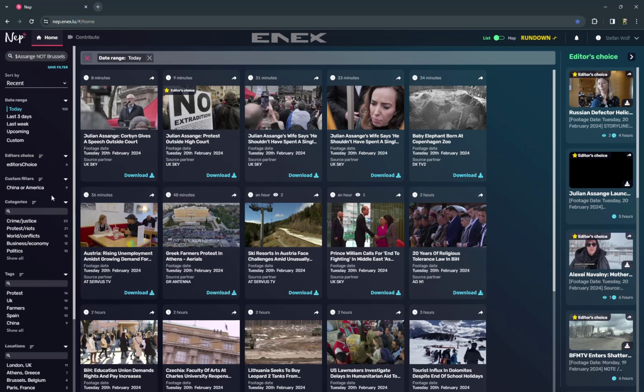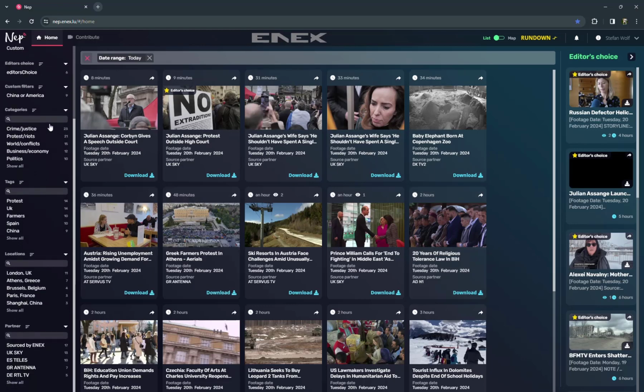As you can see here in this faceted search bar, there are a lot of different, let's say, metadata entries available. Typically, we filter by the most used criteria. For example, crime and justice has been used in many of those videos and others.